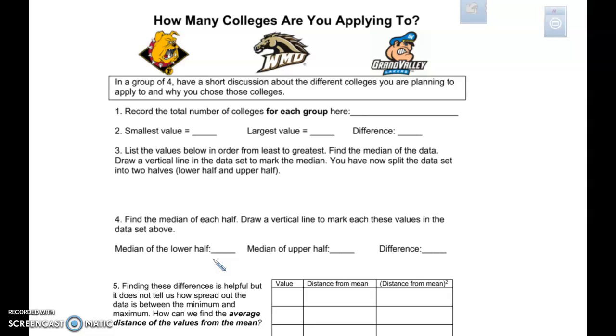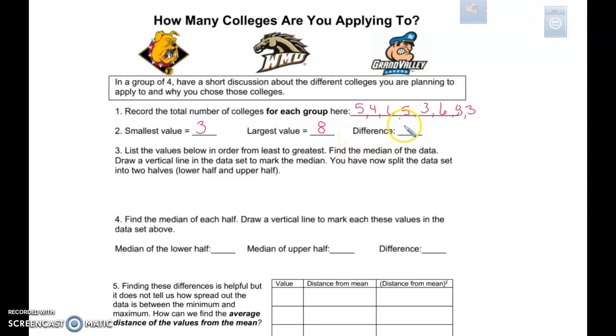So, just like yesterday when he was going over this, you were given the data set. Normally we would talk about this and you would record all the data, but you should have had the data 5, 4, 6, 5, 3, 6, 8, and then 3. Okay, so to identify the smallest value, that would be 3. The largest value would be 8. Please make sure that you have these if you did it yesterday by yourself.